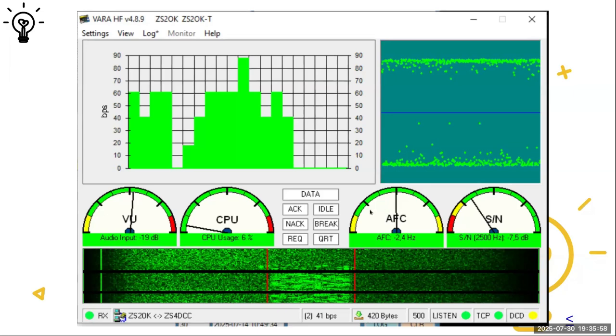The AFC meter refers to the frequency error between your system and the system you have connected to. And ideally, you shouldn't have an error of more than about 15 hertz, which is still here within the green area, because if your error is more than 15 hertz, then it starts affecting how long it takes to establish a connection. And in a way, it also has a negative influence in terms of the throughput capabilities.